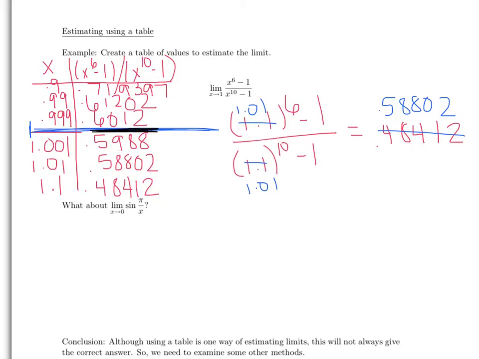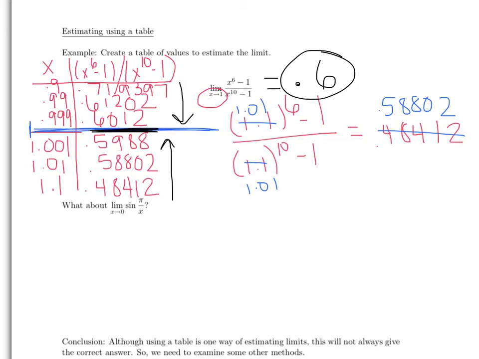As we look at this, the numbers going this way are getting close to something, and the numbers coming this way are getting close to something. And to me, it looks like they're getting really close to 0.6. So that's a way we could figure out the limit: putting some numbers slightly smaller and some slightly bigger on each side of the number we're trying to evaluate. We're trying to find the limit as x approaches 1. Make sure you list them in the right order, getting closer and closer to 1 on this side, and getting closer on the other side. Plug your values into your function, evaluate, and check from top to bottom to see what they're getting close to. In this case, it's 0.6, so the limit exists, and we have a value.